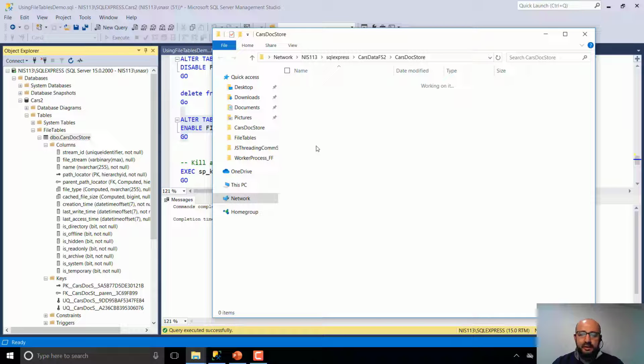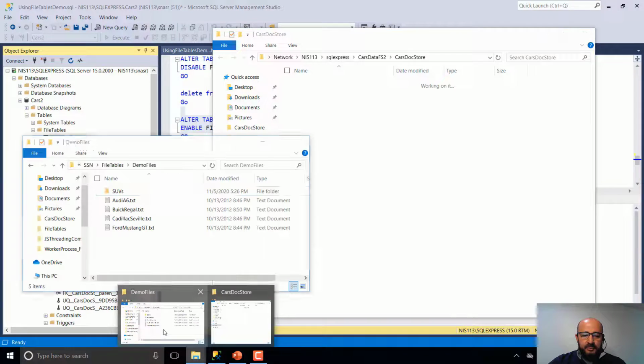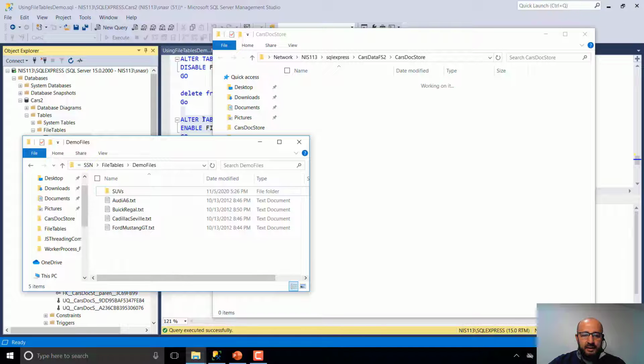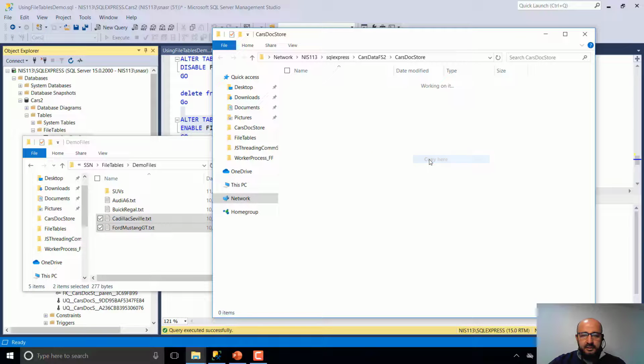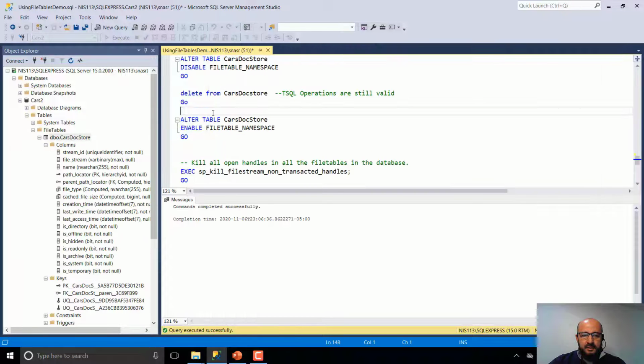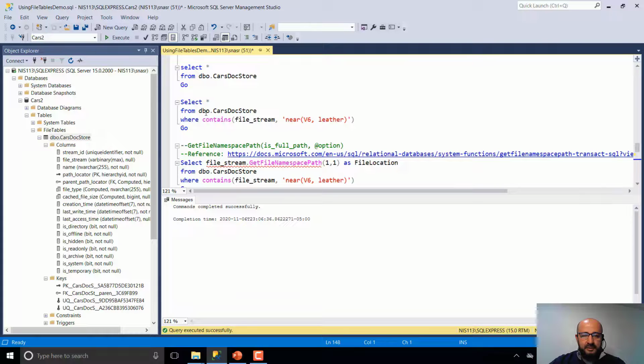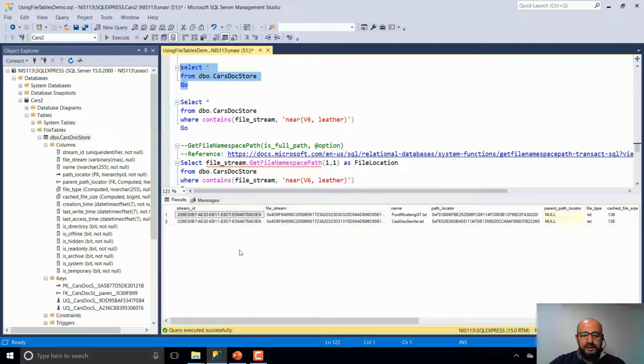In this case, there are no files. I can continue on with my operation where I'm just going to drag 2 files in at this time. And now when I select from the table, we see that we have just those 2 files again.